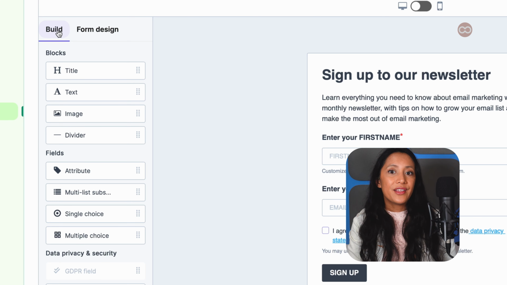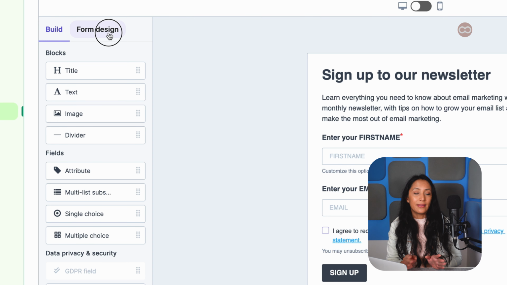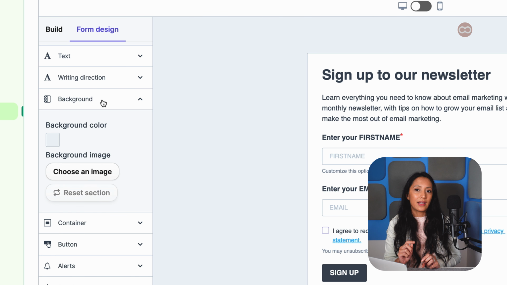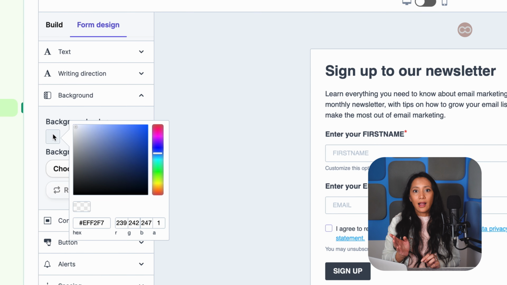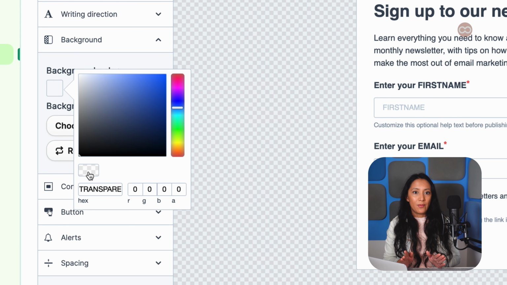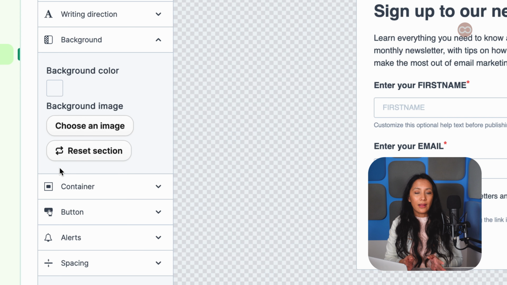Now, since you'll be embedding the form on your website, it's important to make sure it's styled in a way that's consistent with your site's branding. So let's work on customizing the colors and the font. A good first step is to change the background color that surrounds the form. Let's click on it and head over to background color. Click the color box and choose transparent, which means your form's background will match whatever background color your web page has.